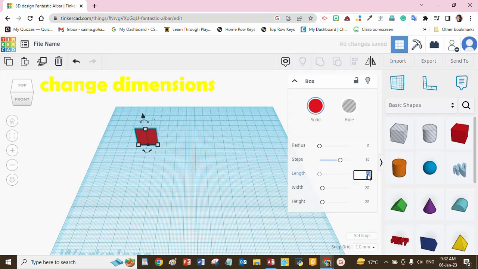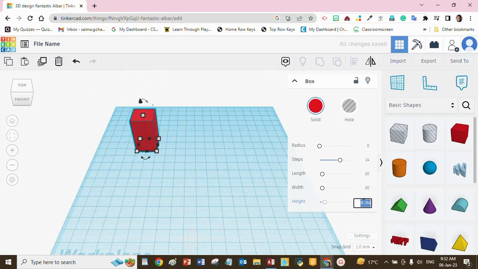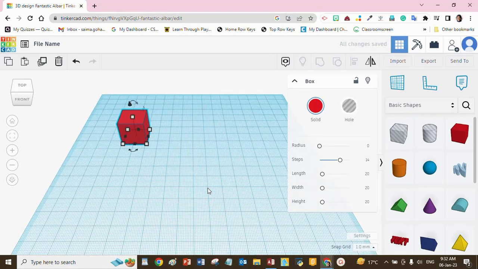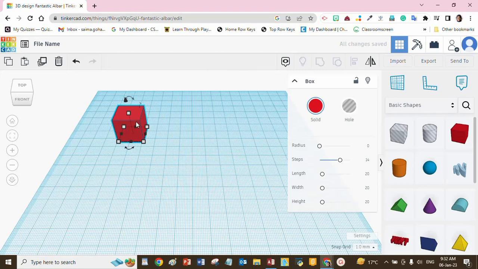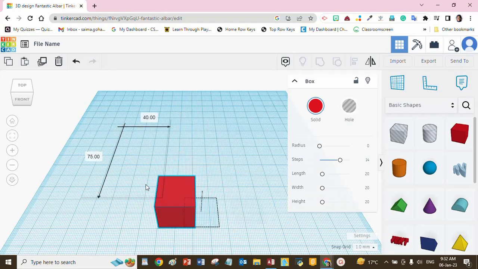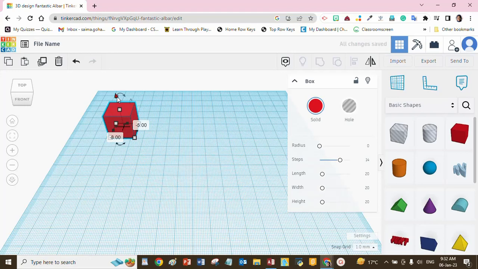by clicking on here. Also, you can change the number, the dimensions, and the same way you can change the width and the height like this. So why are we keeping it 20, 20, 20? Because it's a cube. Now let's zoom in and see how to move it on the work plane when we are working on it. When you click on the place where no nodes are shown, click and drag and move it anywhere on your work plane. If you want to go up and down, click on this little triangle, go up and down.